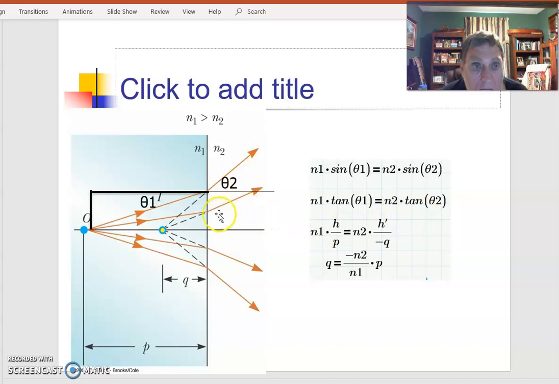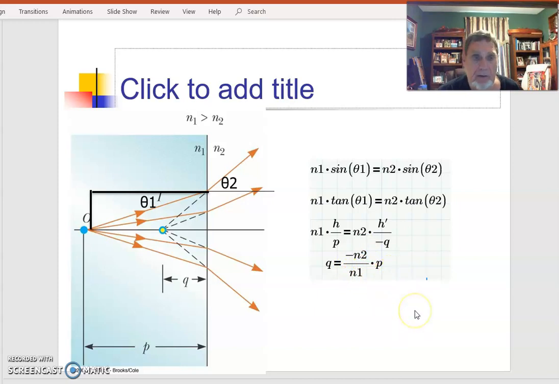Theta 2 is here, and that means it would be from this line to the dotted line. So we have this triangle, if you will, and the opposite of that would still be the height, h prime, which are equal, as you can see in this diagram, and then the distance would be q. But it's virtual, so since we want these to be equal, we have to get rid of that negative in the q, so we put a negative there. You rearrange those and say that h and h prime are equal, and you get a relationship showing that q depends on the indices of refraction and p.